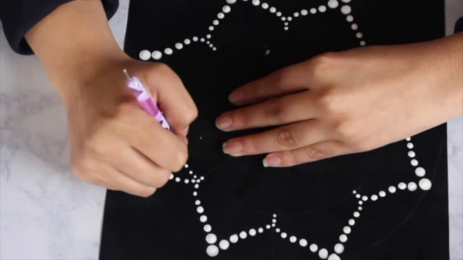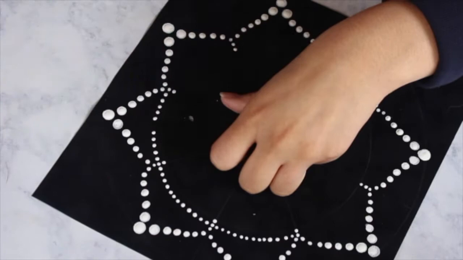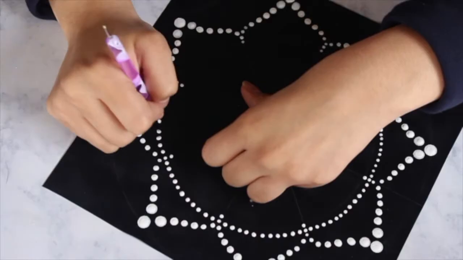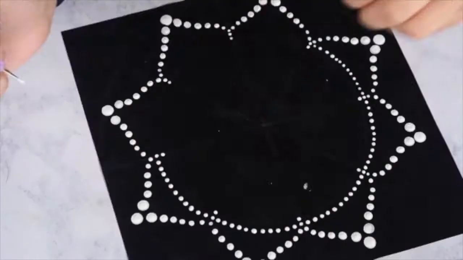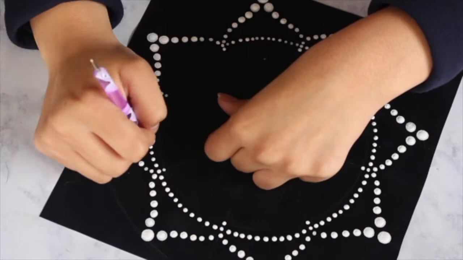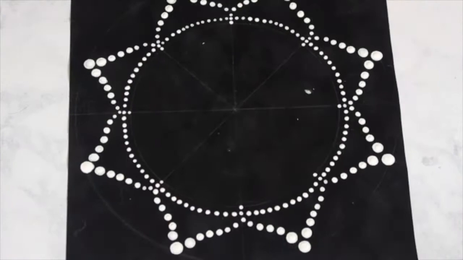So if you are going to freehand it like I am here, you just kind of want to go back and forth, just kind of making sure you are making a circle and not another shape. The reason for that is just because I am going to be adding a layer right at the center of my flower here. So kind of just covering up that big old pie that we made. And to do so, I'm just adding another layer of my velvet paper that will just have my quote on it.